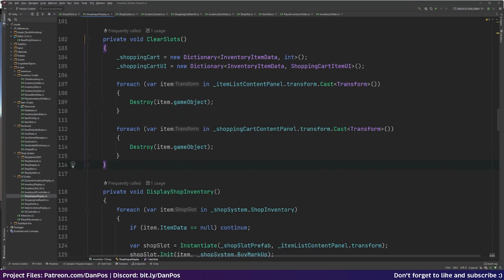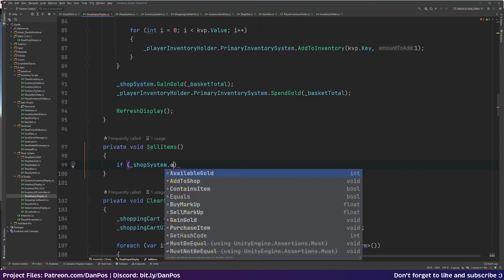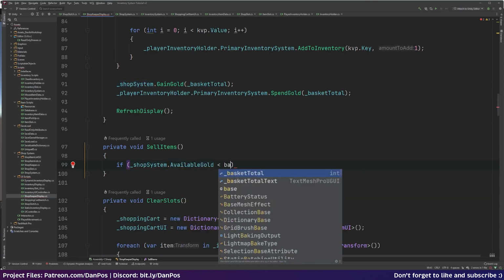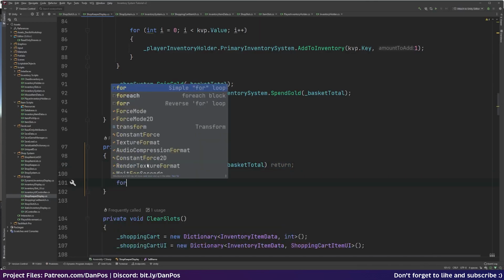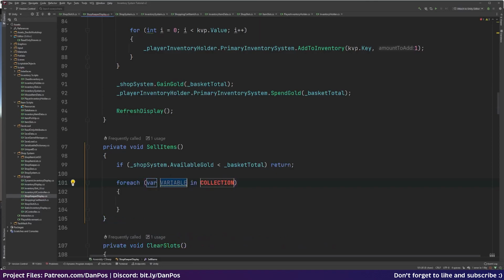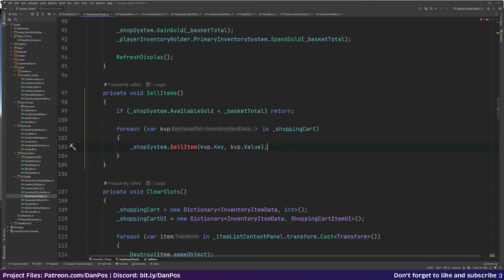So let's go back over to our script, and we've got private void SellItems on our ShopKeeperDisplay. Here we're going to do something similar to BuyItems. We're going to say if the shopSystem.availableGold is less than the basket total, let's just return because we don't want to continue. We don't want to sell anything to the shop. But if the shop does have enough gold to buy all of the player's items, we're going to loop through with a foreach loop. We're going to loop through every item in the shopping cart, and then we're going to get our shop system. I'm going to make a new method called SellItem. And there we're going to pass in the key value pair key, as well as the kvp.Value. And we'll make that method in just a second.